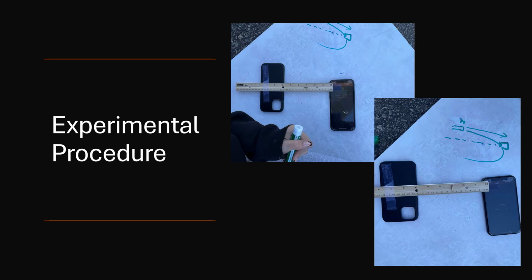Before making our measurements, we determined the base field in both the x and y directions and marked the north pole of our bar magnet because we must have the north side facing south so the magnetic field can go through the sensor in the positive y direction. We proceeded with our measurements with the magnet parallel to the axis of the dipole and measured the x components of the magnetic field at distances 8, 11, 14, 17, 20, and 23 centimeters. We use these same distances for the y component.